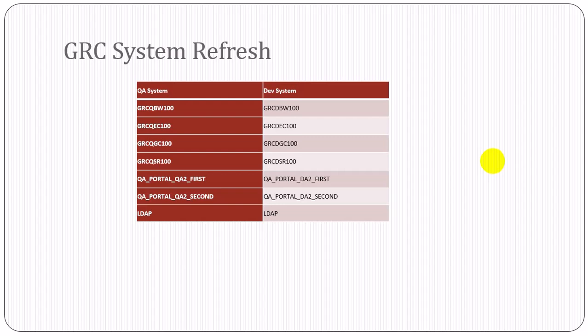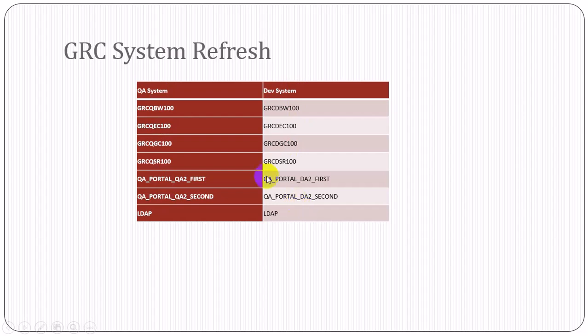Assume this is one of the scenarios we are displaying. Ideally, the data goes from the QA system to the dev system. The source is the quality system, and the target is the development system.